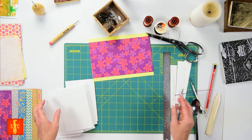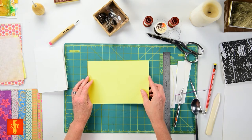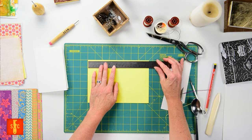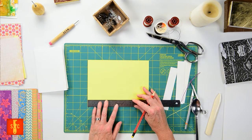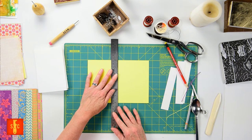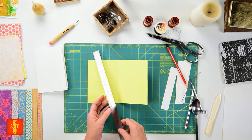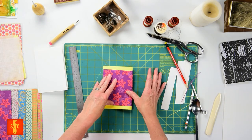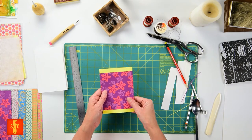Now to fold your cover — which is that heavier paper — I have a little trick for you. First I'm going to mark the center. This paper is eight and a half inches, so my center is at four and a quarter. I'm going to mark that top and bottom so I know where my fold line is. Now I'm going to use my ruler laid along those marks. I'm going to grab this piece of paper and just fold upward against that hard edge of the ruler, and now I have the start of a crease. When I fold it over and use my fingers to press it I'm going to get a much nicer crease than if I had just folded this. You'll want to do that with any heavyweight paper you have.